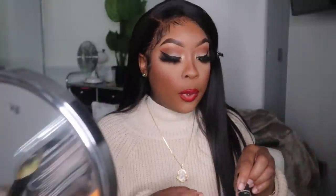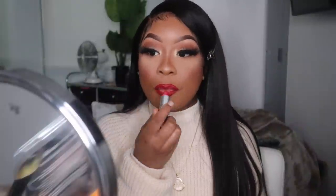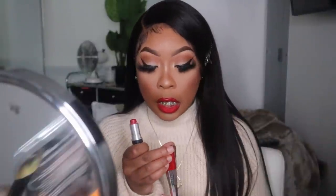I'm going to go in with my MAC Ruby Woo. This is a classic MAC lip in red, okay? I could top it over with the Fenty. Love this Fenty one too. This is Uncensored. This is a matte liquid lip.